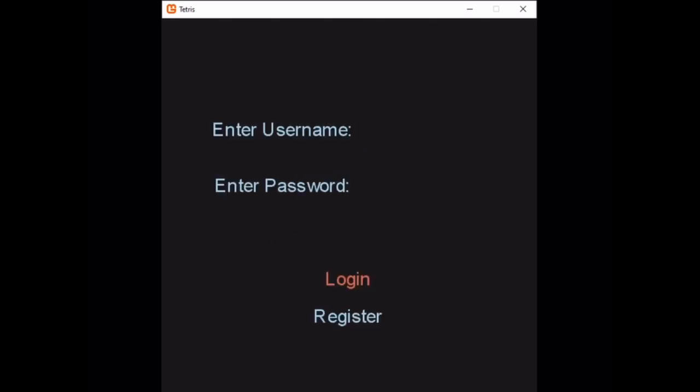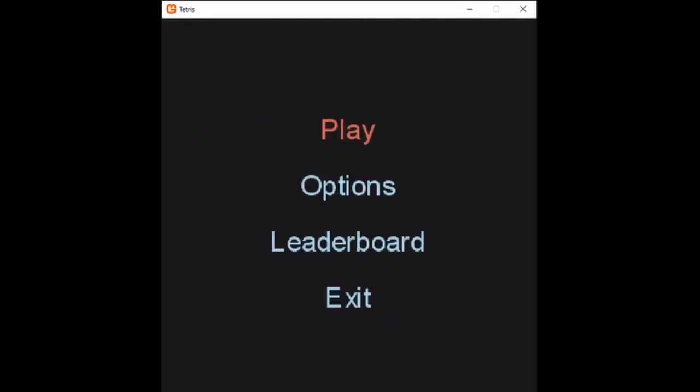For the third and final test on the username interface, I'm going to retype the username and password to see if it lets me log back in. Clicking enter now. And it's worked. It's put me through to the start menu. We're now through to the start menu. Just to mention, the username I just entered will be logged in onto the leaderboard, which I'll get onto later on down the line.